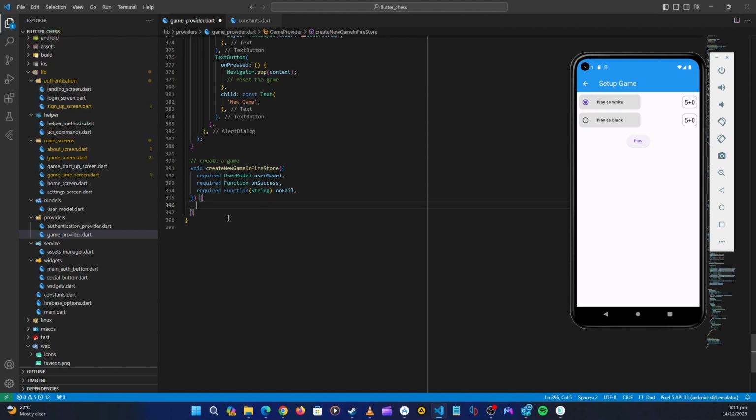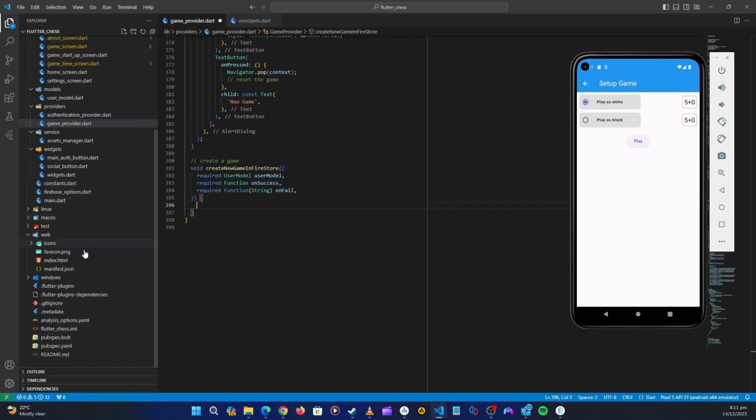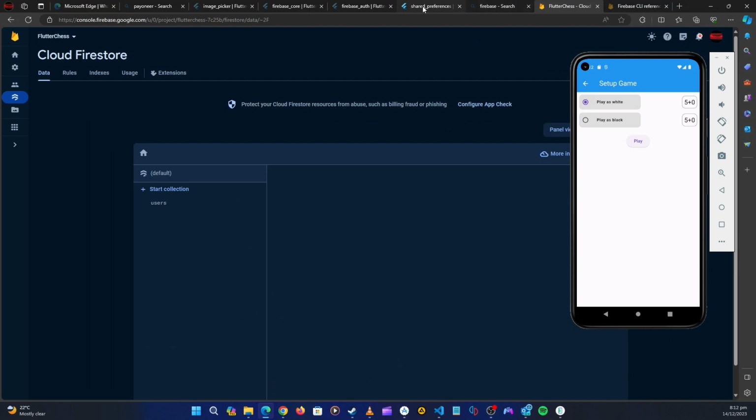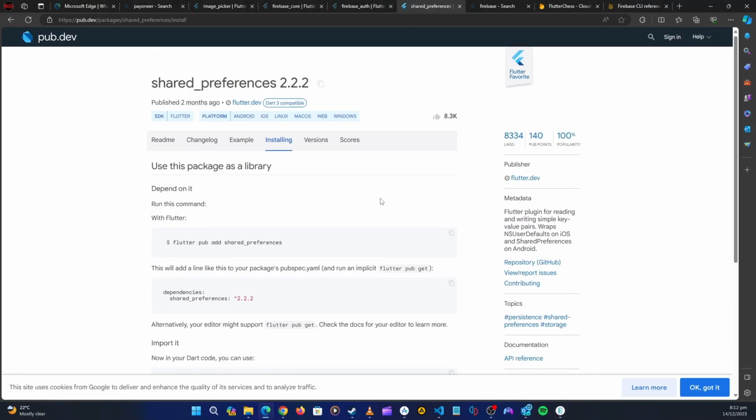So here, the first thing that we're going to create is a game ID. So let's see if we have our UUID package installed. So let's install another new package. Let's go back to the browser and then come back here. We can minimize this for now.